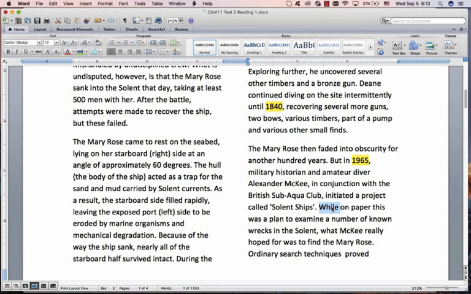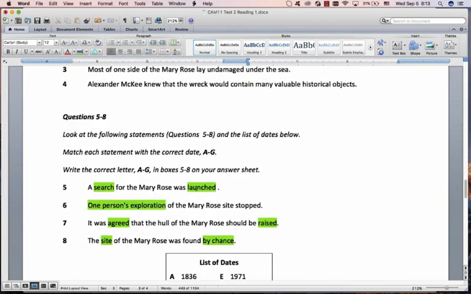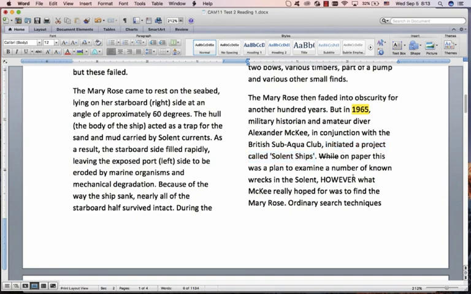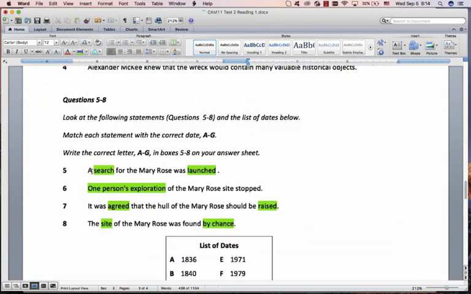It's like a however or a but. So I can take that out and put however in there. It's the same meaning. And as I said before in Cambridge 12, this is the important information. A search was launched, initiated a project. This means started a project. And what he really hoped to find was the Mary Rose. Not very easy, but this whole thing means that he started a search looking for the Mary Rose. Pretty difficult language. So it's quite close to that one.